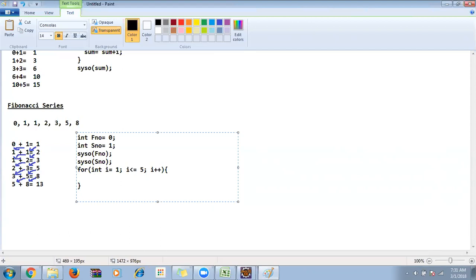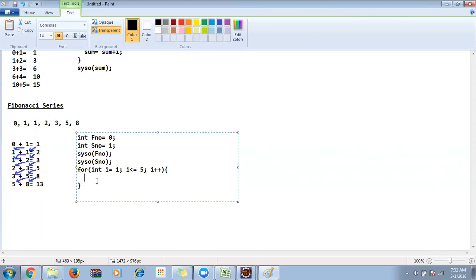Okay, then after that, what do we need to do? Right now I need to do the calculation. I have printed 0 and then 1. The next value I need to print is that 1 only. So first I need to add the first number and second number. Then I'm replacing the first number with the second number, and then the second number with the final value, correct? Can you see the first number value, the second number value?